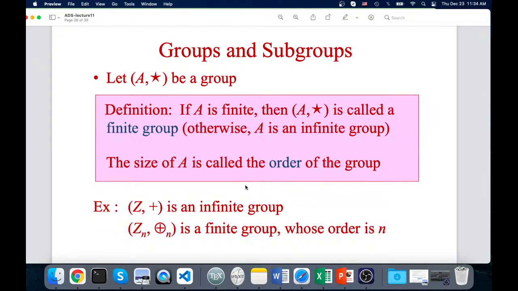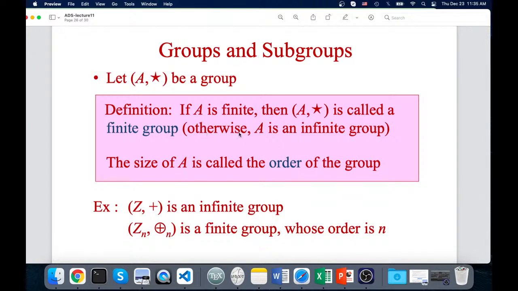And then we can also talk about the size of a group. But we don't call it the size, we call it the order of a group, okay? So if A star is a group, if A is a finite set, then the group is called a finite group. If A is an infinite set, then it is called an infinite group.